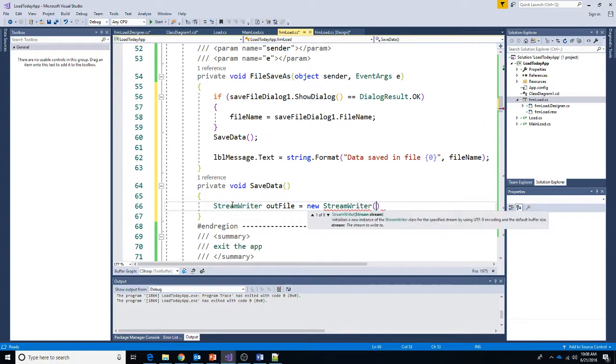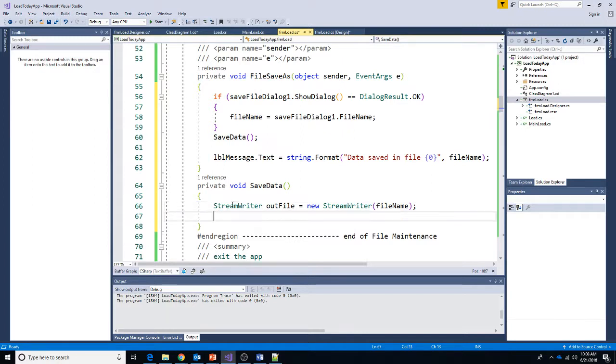And we want that stream writer to be using our file name that we were given. Now, once we've allocated that writer, we're ready to write out information to our file.